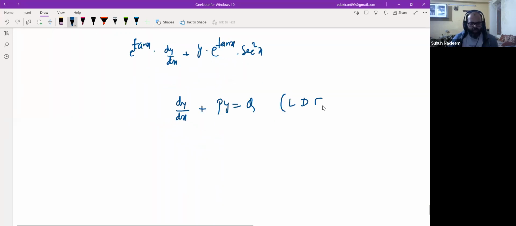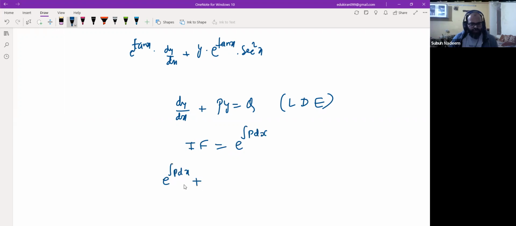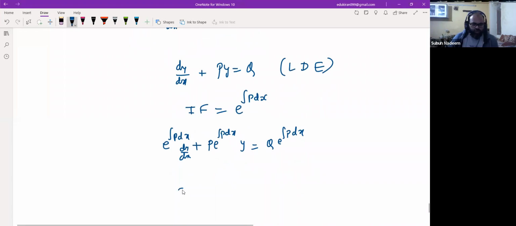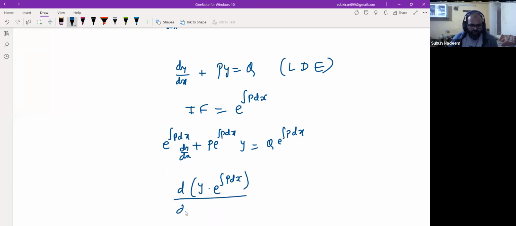So this is a rule, that is what we have studied. That integrating factor, we find it out as e to the power integral of p dx. What is the benefit of taking this integrating factor? That when we multiply it on the left, like this, as well as on the right, this left part will automatically become the derivative of this whole term, like this. You can check by doing the product rule of derivative.